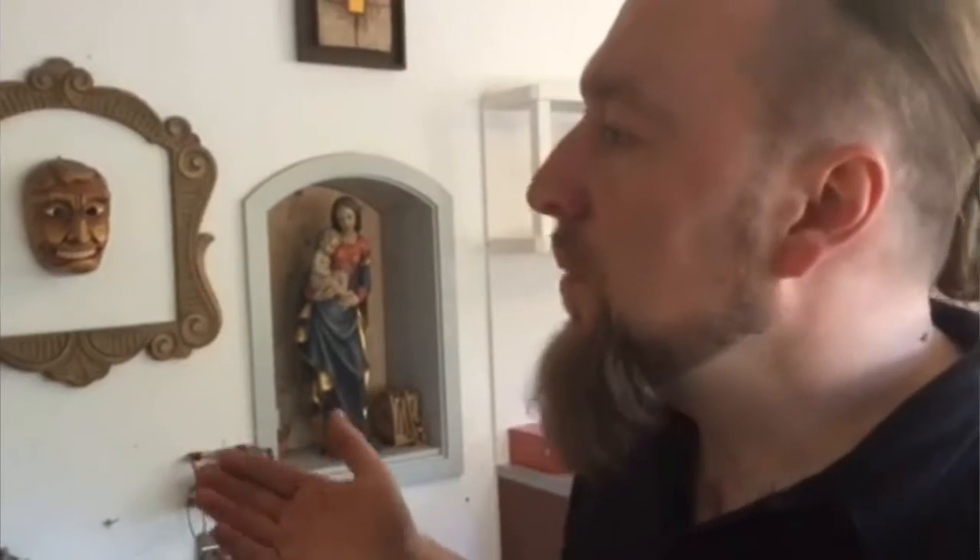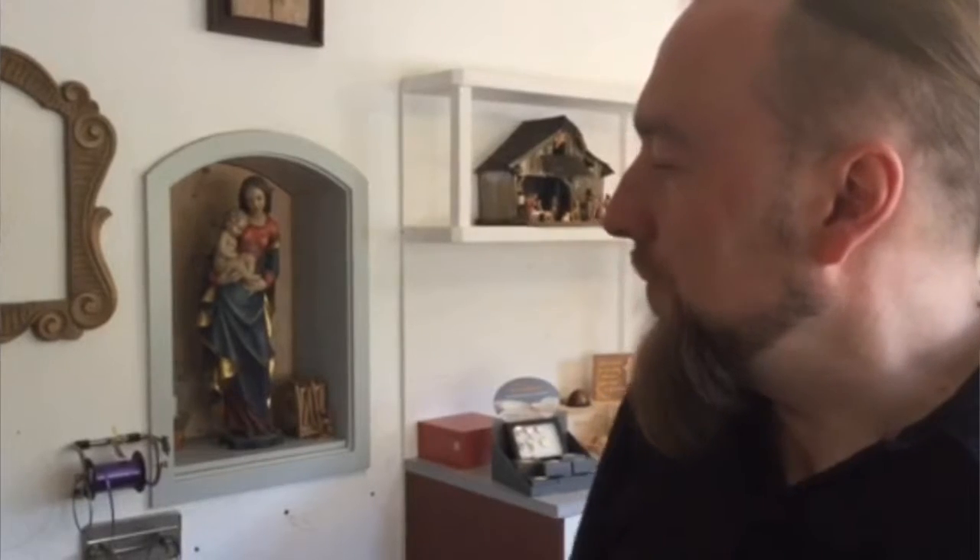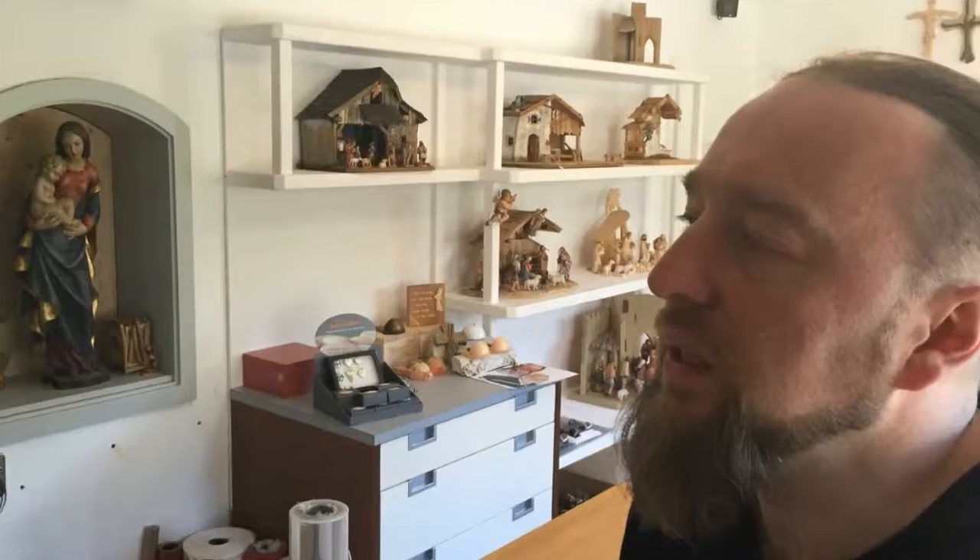This is the most important part of my work. The other part is orders — anything, whether it's a Jesus figure, a portrait, or something else. I also do special things, like Leopfert — the bees, you know. I did something to explain how they live, with wood-carved sculptures. I have themes.